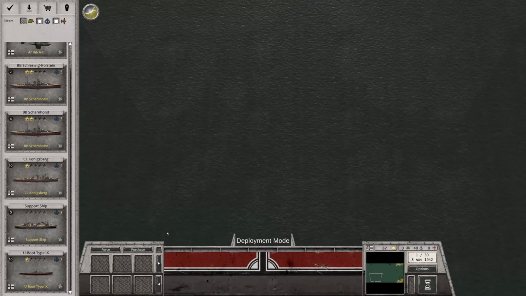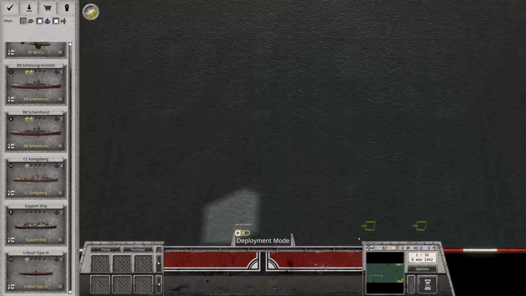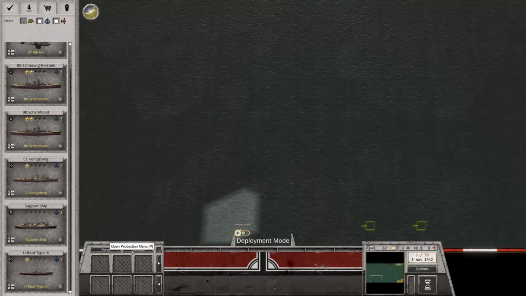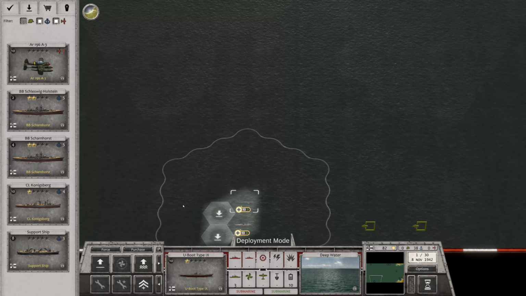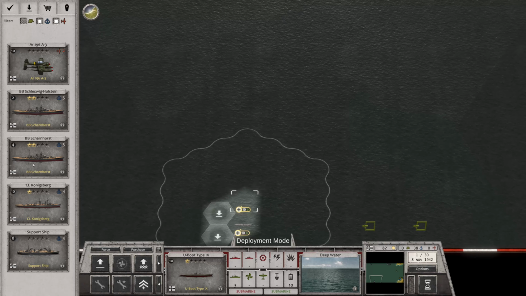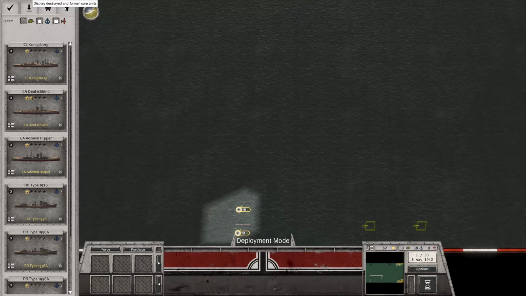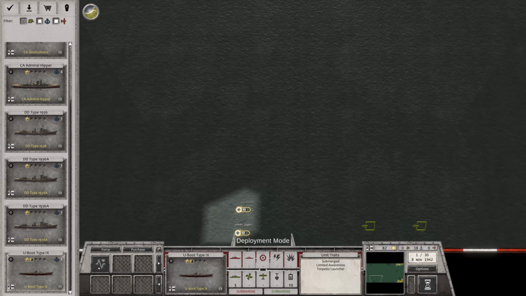I mean, we got 82 points left. So it's like ridiculous as far as what you get. So let's go ahead and deploy him here. Now I got 82 points to purchase stuff and 38 command points. So, did I bring back this guy? No, because I need 90.